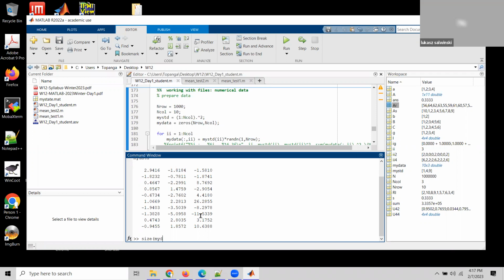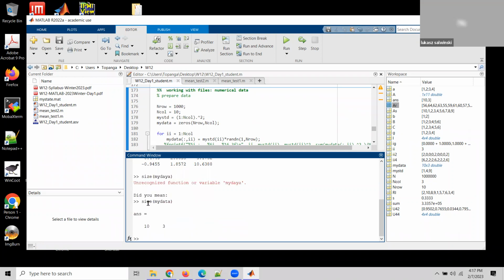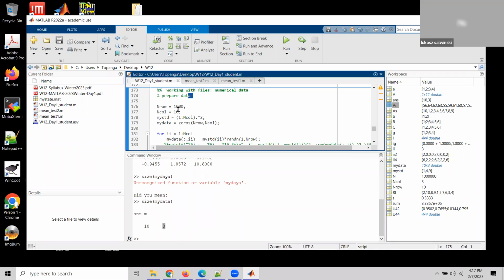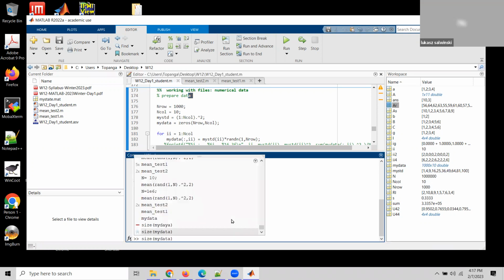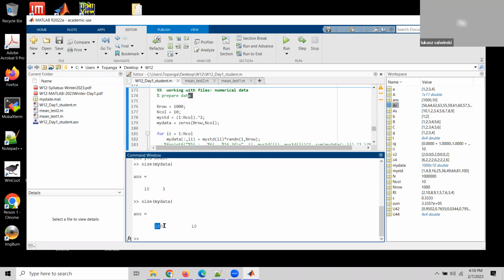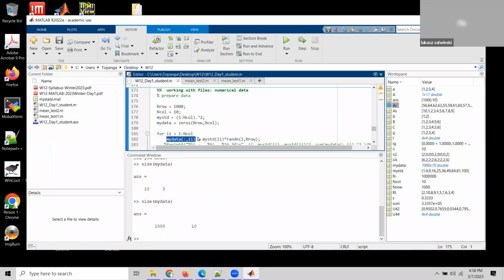Size my data. Yes, and we do have in my data an array with 10 rows and 3 columns. If I rerun this code with 1,000 and 10, and then check the size, now we've got 1,000 rows and 10 columns sitting in my data. So this is what we've got sitting here.